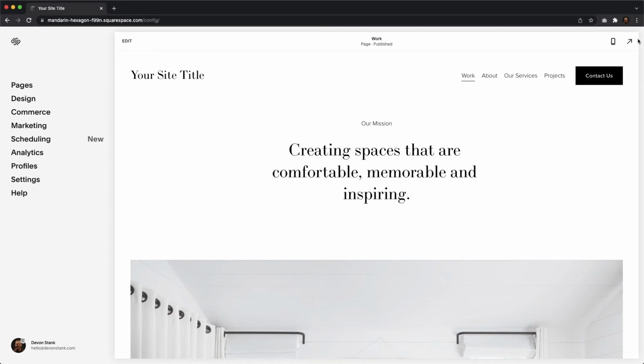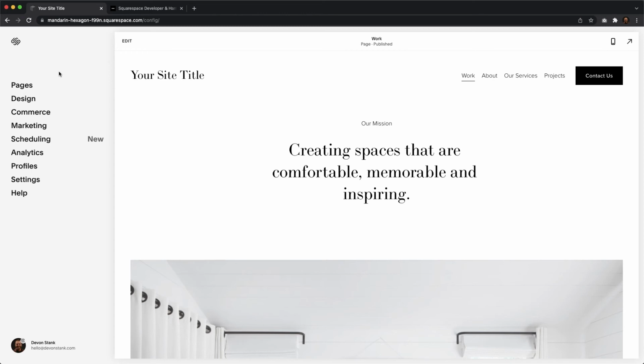So it is the same thing as hitting the arrow up in the top right corner of the screen, but it is just one of those things that will help out over time if you do end up using that quite often. So yes, this is a very, very small feature, but if it's something that you are using and do want to check quite frequently, then it's an easy way to do it. So let's move on to our final step.